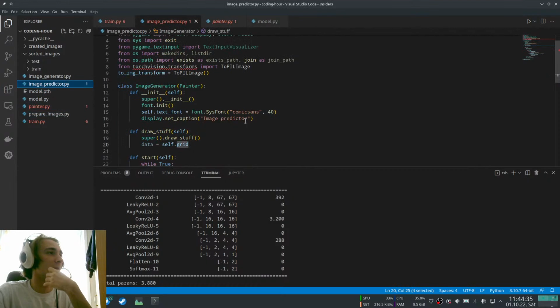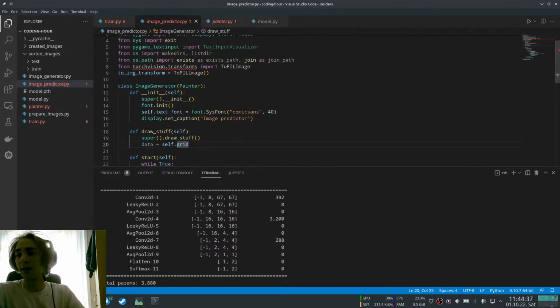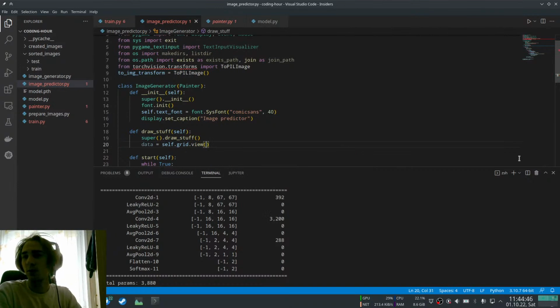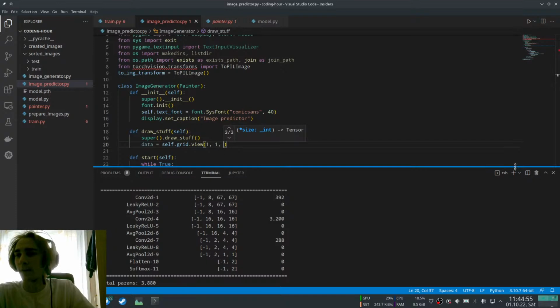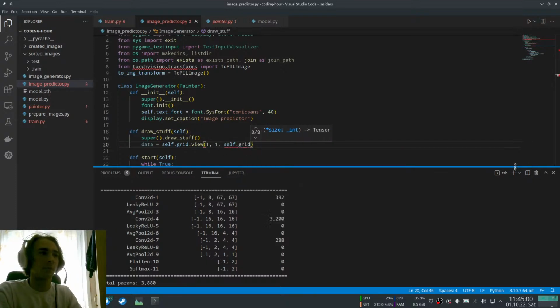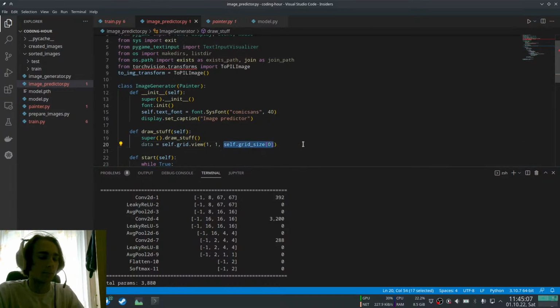All right, so image predictor, self.grid, and we are going to reshape it. A batch size of 1, I guess, yes. And self.grid size 0 and self.grid size 1.